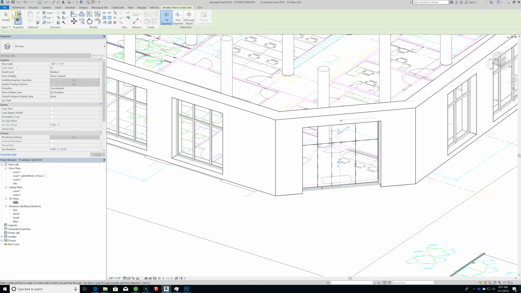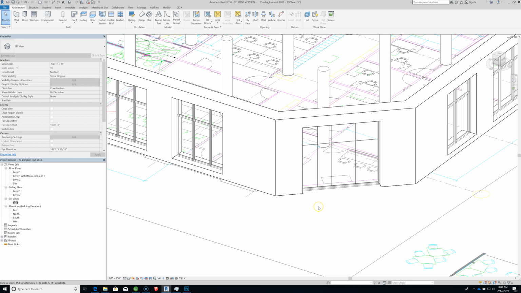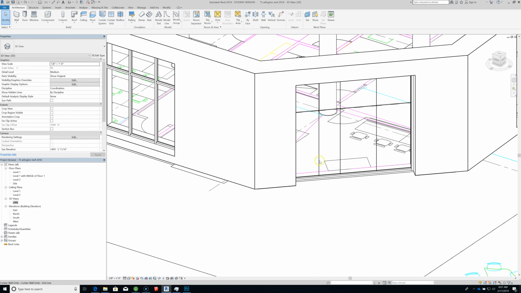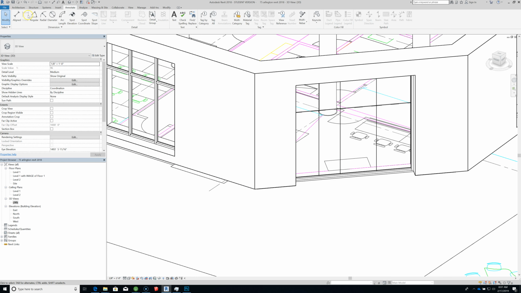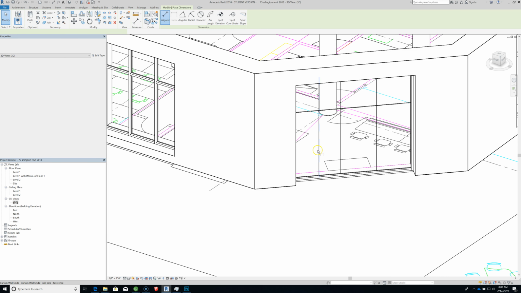Now, right now I didn't pay attention to the distance between these, but I can dimension and use the dimensions to set the distance between grid lines. So I'm going to select the aligned dimension.